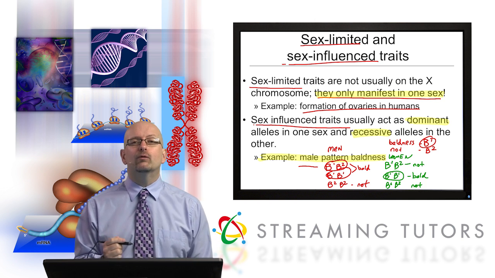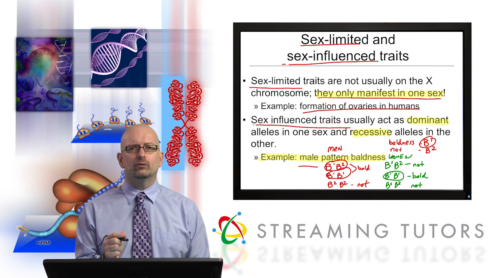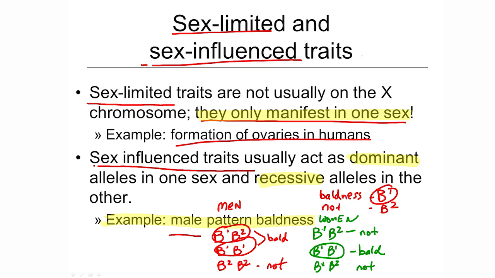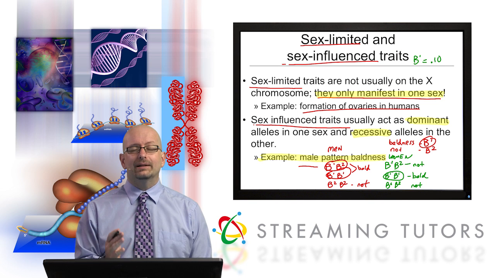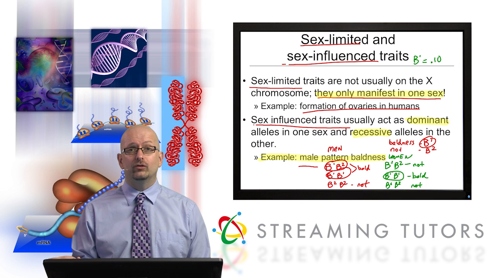We didn't go into allele frequencies yet, but just think of it this way. This will explain it. Say the frequency of the B1, the baldness allele, is 10% in the population, right? What that basically means is that any male that is born has a 10% chance of getting one of those alleles, and therefore, I just made up the number, will have that sort of a probability of losing their hair. It's actually, what's interesting as you get older, you probably know this, there's more and more of a chance of exhibiting this trait. So that's another variable to throw in.